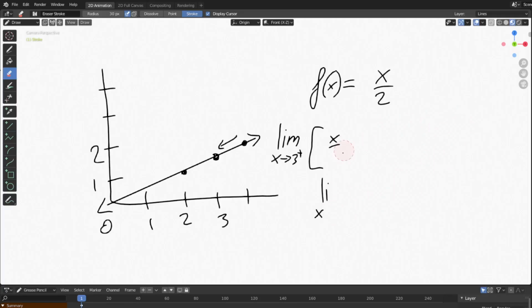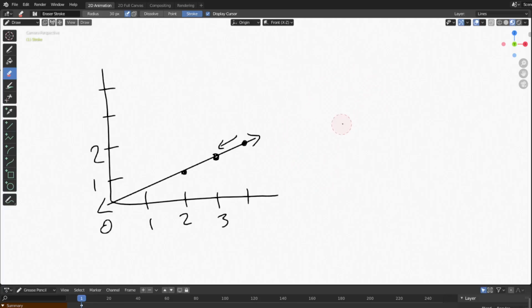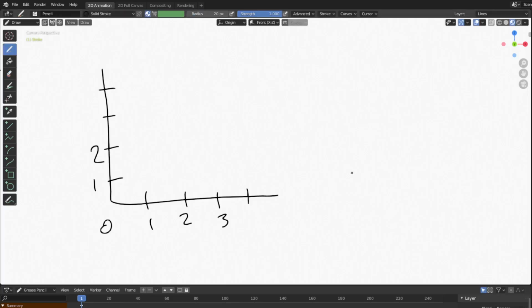Limits become the most important, or reach very important levels when looking at functions that have breaks or jumps. That's what we call them. Or, for example, like rational functions. I don't actually remember much about rational functions, so bear with me.